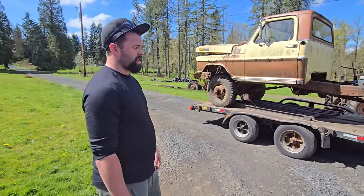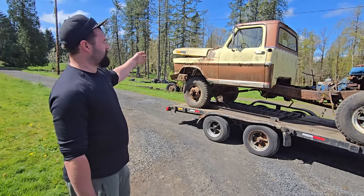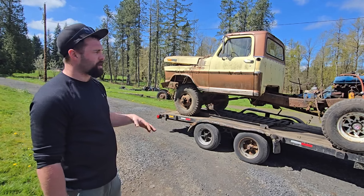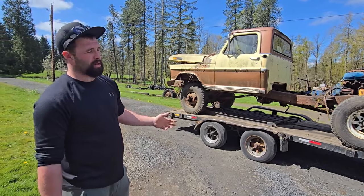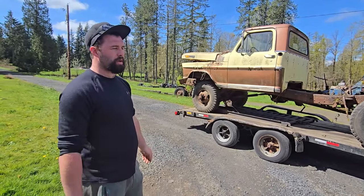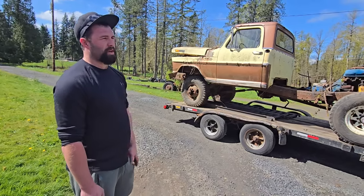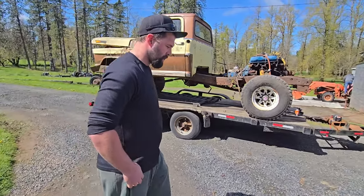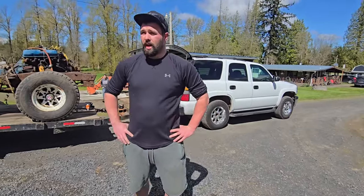I'll see if Eli can tell the story, but the reason they pulled the cab off was because the roof was rusted out on this one. They were going to take the blue and white cab, put it on this truck because the blue and white truck is titled and the roof's still good. So they pulled the cab off, set it on the back, never ever got around to putting the other cab on it. So it sat out in the field for 20 years, no exhaust manifolds on it, in the rain, snow, sleet and snow, you know, it's like the post office pretty much. Been in all the weather for like the last 20 years.